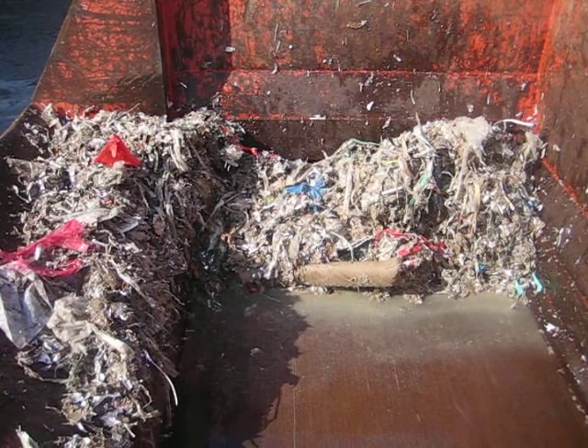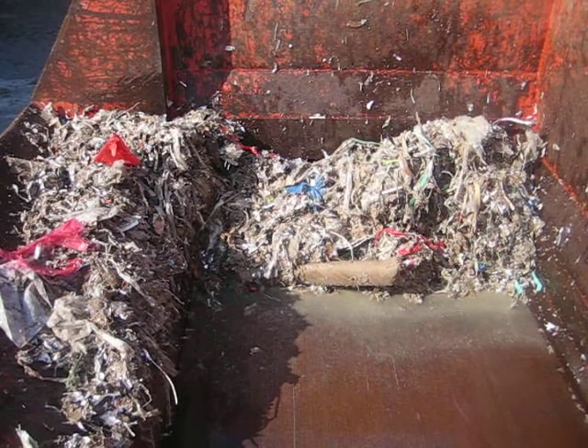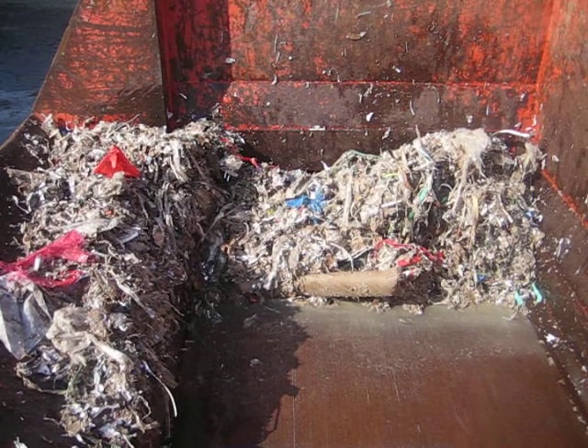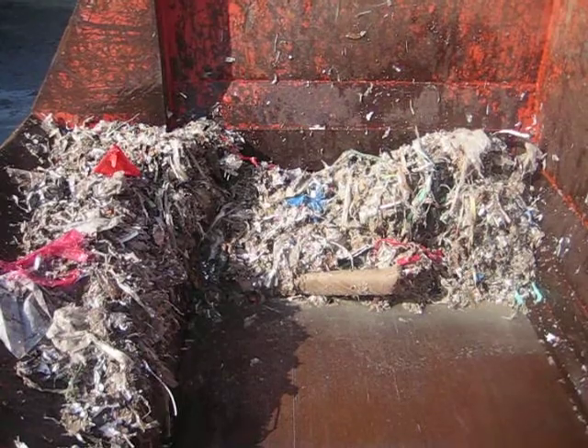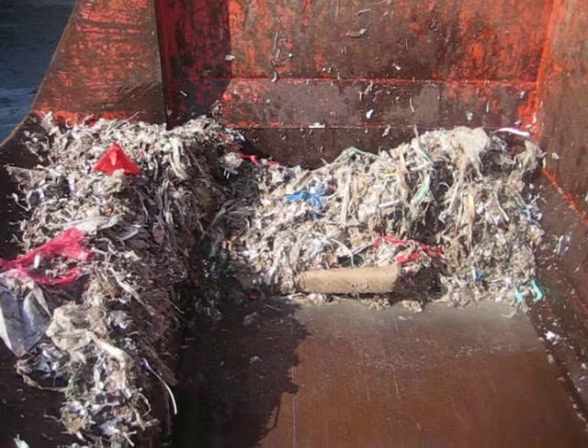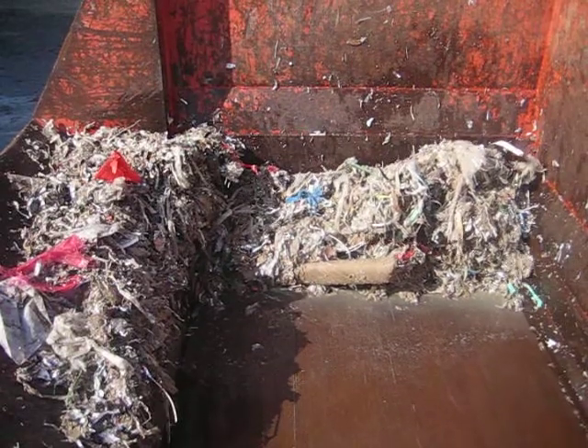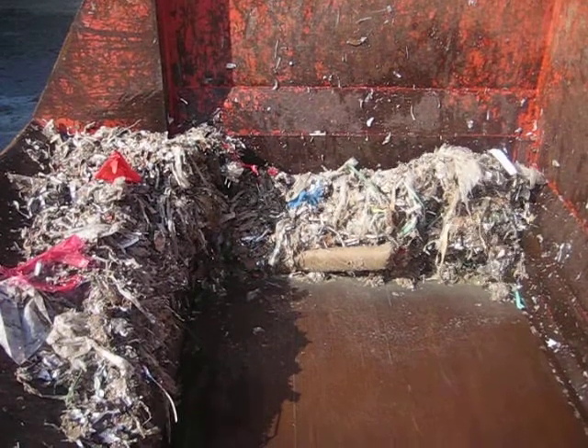We want to try and avoid this kind of traffic, because you could run this for weeks and weeks and not have a problem. Then all of a sudden something happens — the tube ridges over, dust piles in, it de-waters, and it's set up to leak. That's when you have a problem.